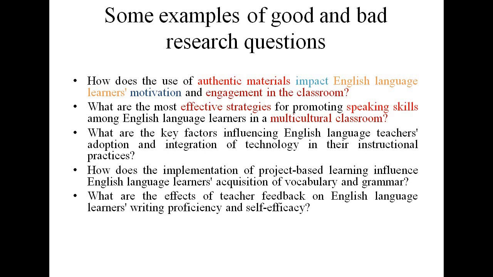Then this is another example of a good research question. How does the implementation of project-based learning influence the English language learners' acquisition? This project-based learning is well defined, clear, concise, answerable and established. The word acquisition of language learners is well defined. Acquisition of vocabulary and grammar, these are well defined, clear and interesting. Even the term project-based learning is innovative, interesting, catchy to the reader. So these are examples of good research questions.